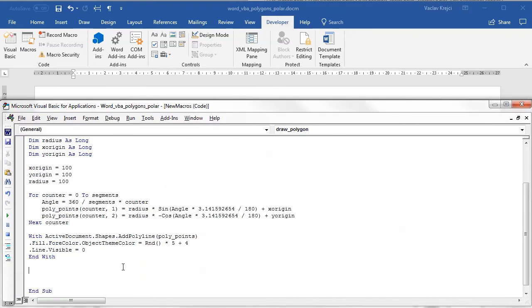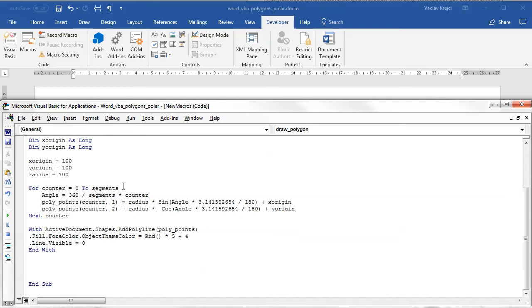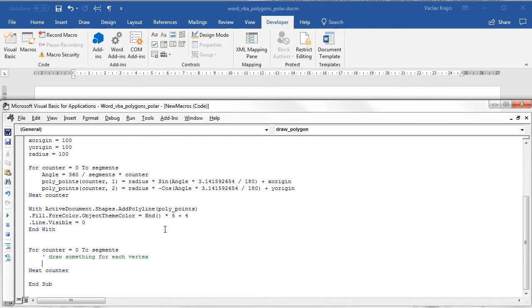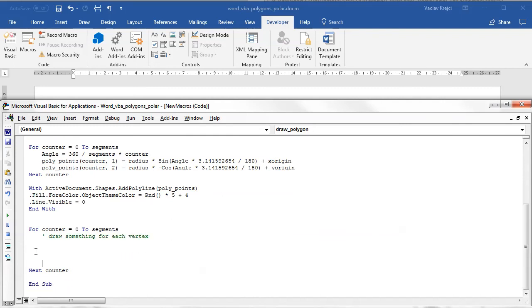We will draw a shape for each vertex, so we need this loop again once more, so everything will be above this first shape. So I'll just copy this part and I will say draw something for each vertex, and I will just type in ActiveDocument.Shapes.AddShape, and that will be msoShapeOval.